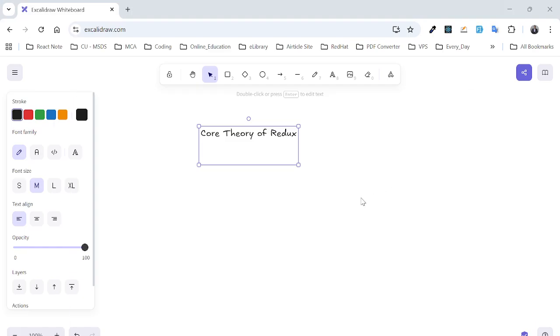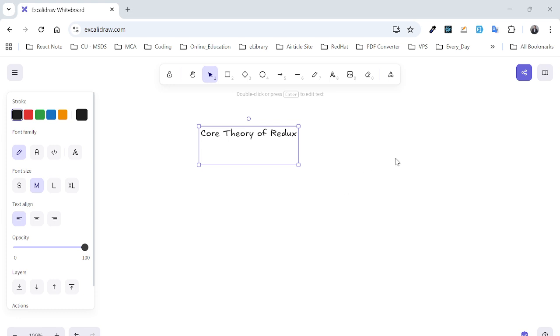Hello everyone, let's talk about Redux. Redux is called state management. Not only Redux, we have a couple of things over here. Traditionally, we used to have Redux. Then after that, Redux Toolkit launched. It is a more easy and comprehensive way to manage the state. It is typically used for global state management.